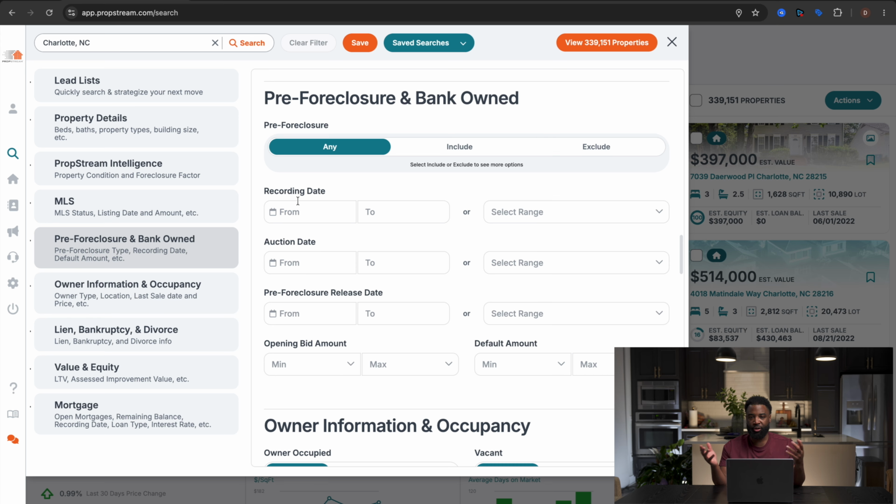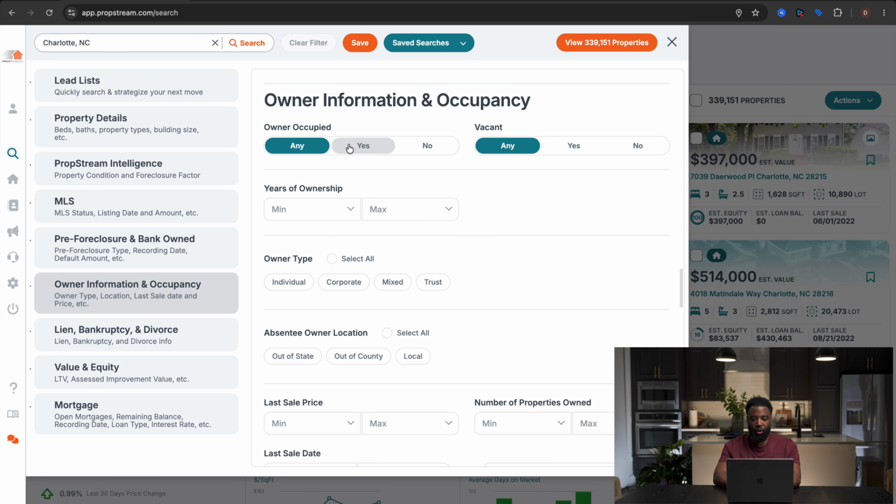Here in Charlotte, North Carolina, or in North Carolina in general, you can even go after properties that are in the upset bid period. The upset bid period is where you have a 10-day window to outbid the current buyer. Those sellers are definitely motivated because their credit is at risk. They can possibly lose their property in 10 days and get nothing from it. Why not step in and help them out? So yeah, you have this pre-foreclosure and bank-owned tab. You could pull this list and see how good it is, but from my experience, you definitely have some outdated data in there.